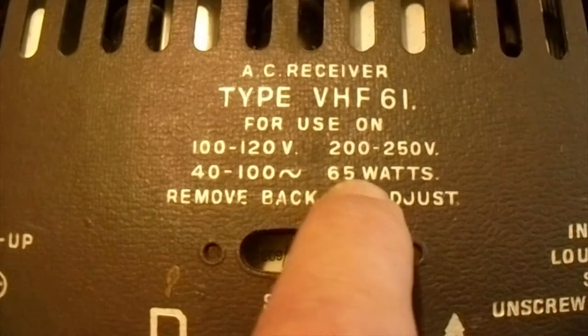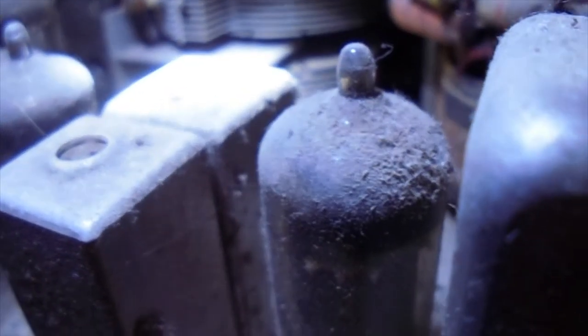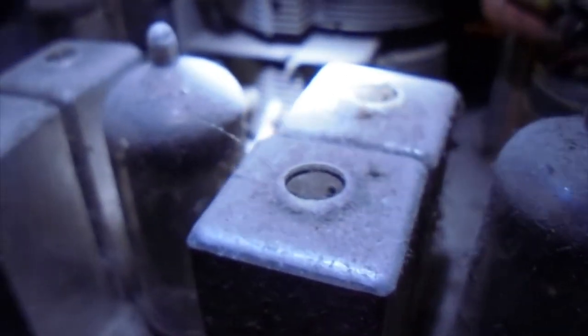Even sounds old. My kids were small when we got it, and I think the first song it played was like a Chuck Berry song, and then a couple of other old rock and roll tunes from the 50s, and my kids thought that because it was old, that's the only kind of music that it played. It was quite sweet. It's got loads of dust on it.